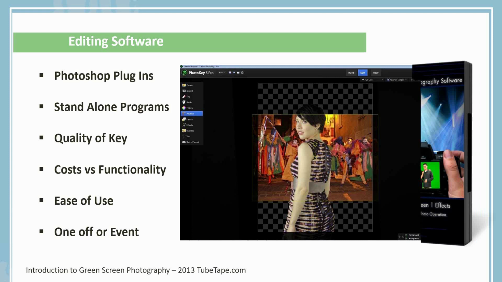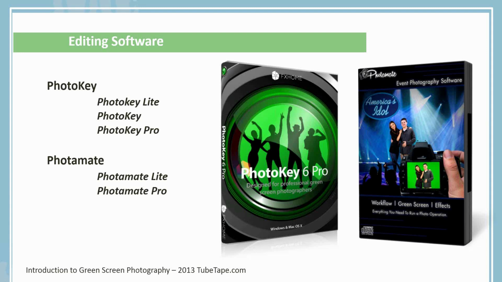Photamate is a new program that we've been carrying not too long now. It's a very powerful program. Its strength really lies in event stuff, and we'll show you at the end some of the cool stuff it can do. But it is extremely powerful. Does some really fun, cool stuff too.